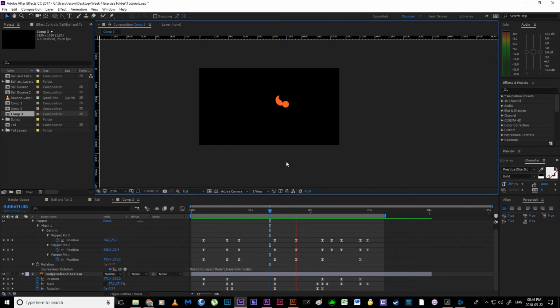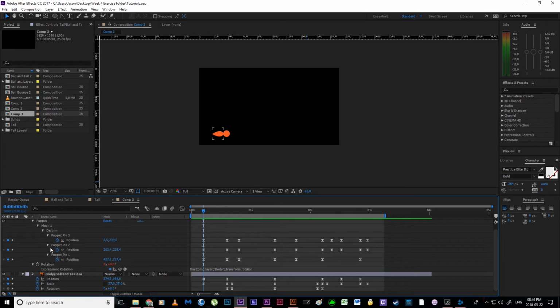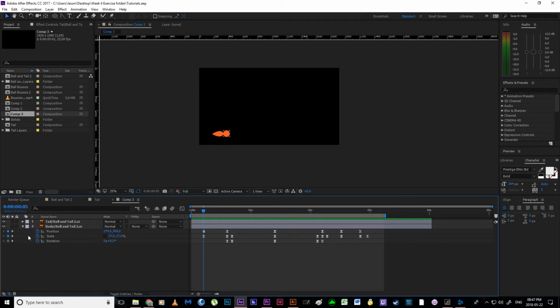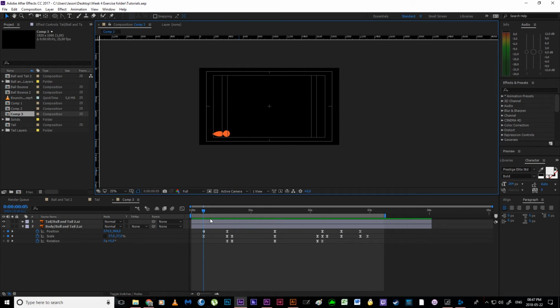Again, however, we've got our little fox jumping through the void. It's a little scary, right? We don't necessarily want that. At the same time, if we turn on our title action safe, we also don't want most of the animation to be happening on the left-hand side of the screen. Okay, so we did copy and paste our layers into a new composition.